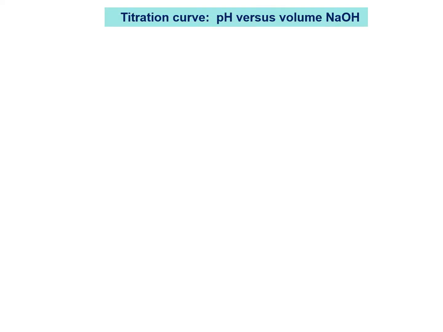So now, to draw your titration curve, the first thing that you need to do is mesti ada title. So title awak tak perlulah letak titration curve ni, tak ada tak apa. Yang penting just letak pH versus volume sodium hydroxide. Kiranya dekat sini will be pH, your y-axis, x-axis, volume siapa? Volume titrate.